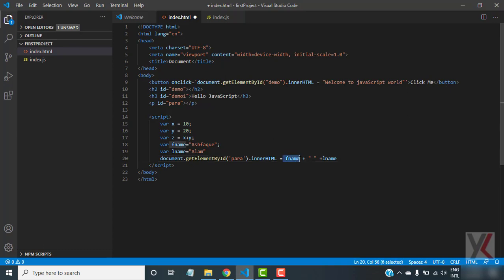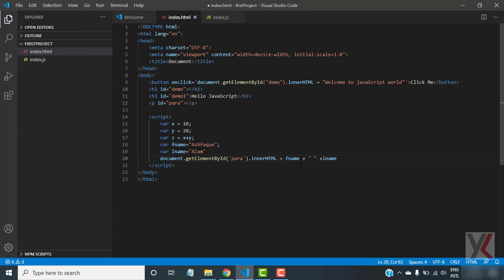It is a variable and it is a string, so for differentiating them we are giving a plus sign. And here we have given a space string, and then we are separating it by a plus sign, and then we are giving the last name, and that is lname.